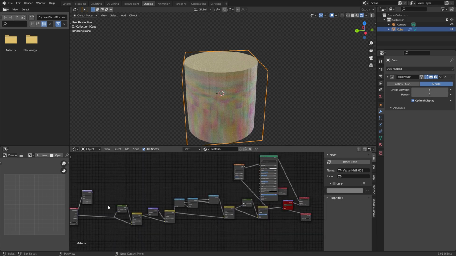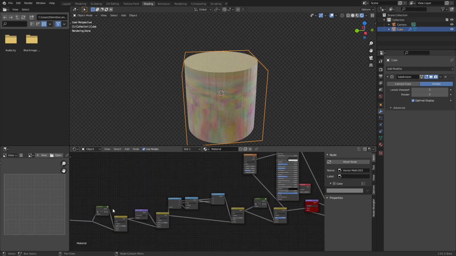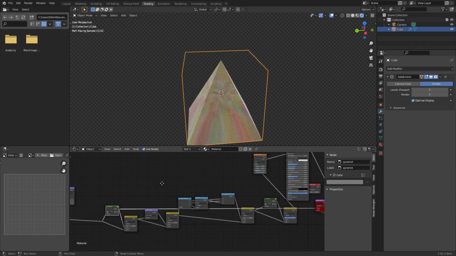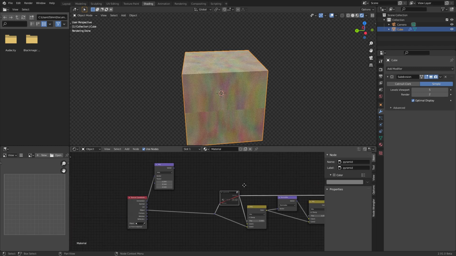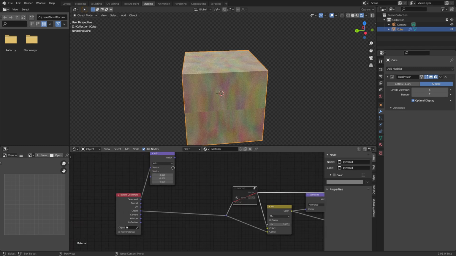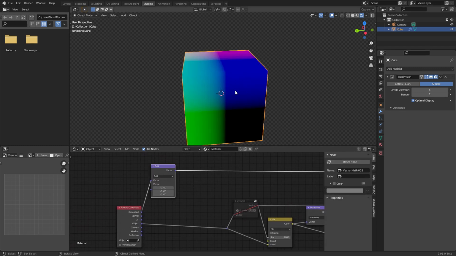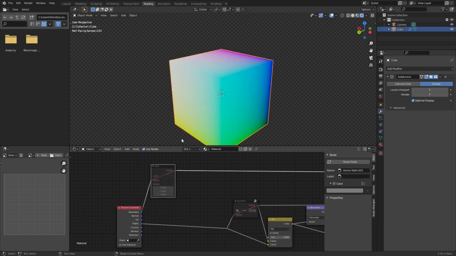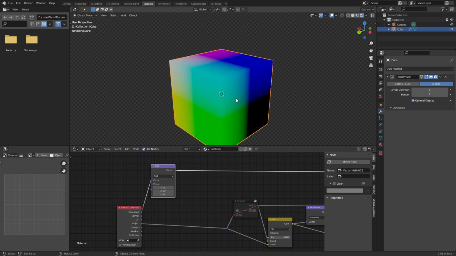I could show you what that means. If we look at this vector displacement step right here and minimize or mute it, you can see that we've transformed these generated coordinates. Before they were off to the corner, now they are centered, just like object coordinates.